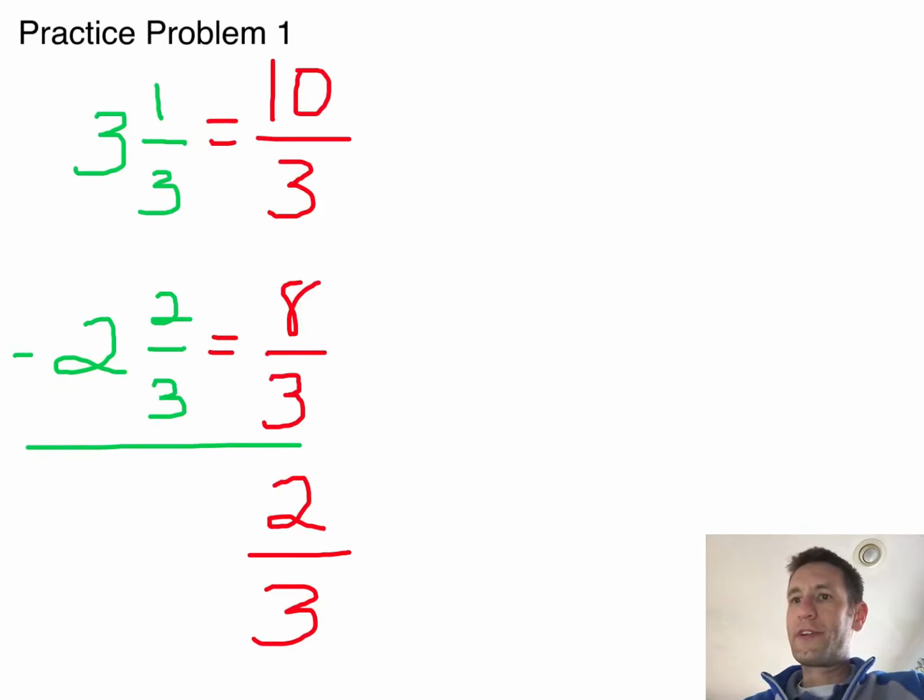Okay, welcome back, everybody. As you can see, I converted 3 1/3 into a fraction greater than 1, and you'll see it is 10/3. I went ahead and took 2 2/3, converted that into a fraction greater than 1, or an improper fraction, which many of you might hear at school or at home, into 8/3. And then all I was left with was a simple subtraction problem where the denominators were 3. They were both the same, or they had a common denominator, if you remember us speaking about that earlier. And my final answer is 2/3.